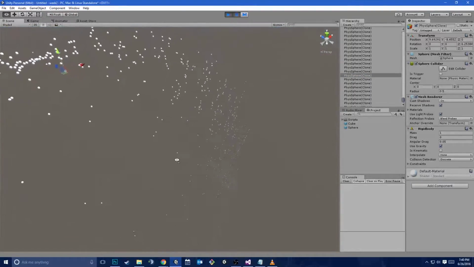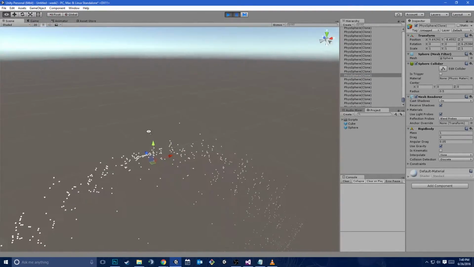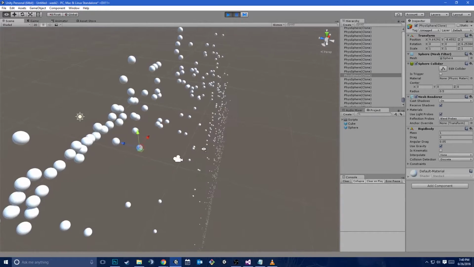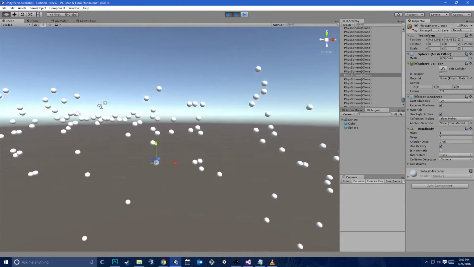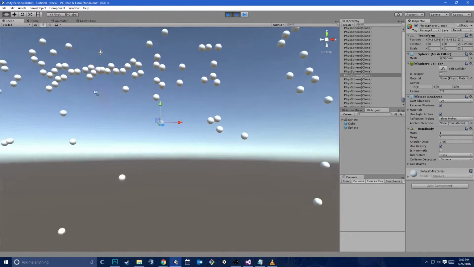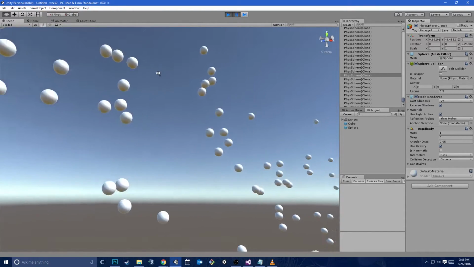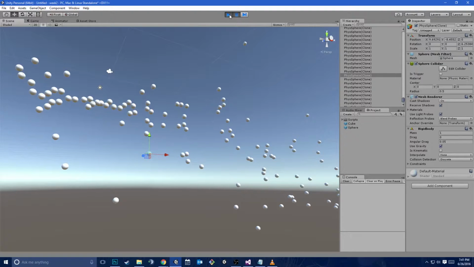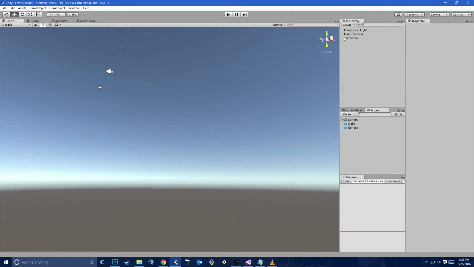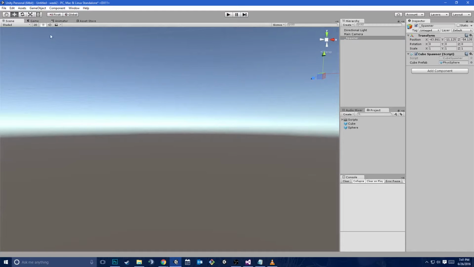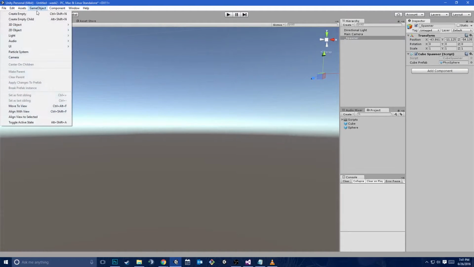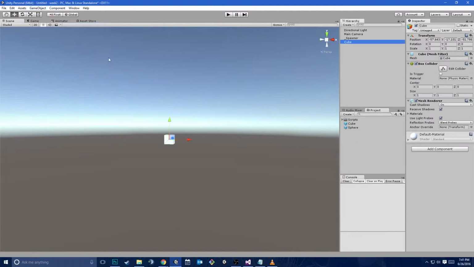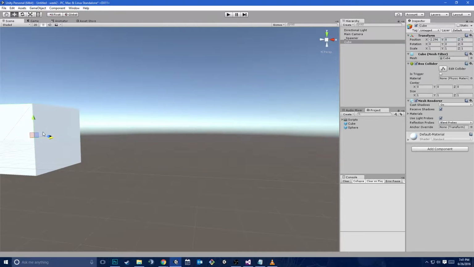Let's see what's happening here. This is cool, kind of like fractal art. I like it. The reason these are exploding outright is that these rigid bodies are on top of each other, and it's physics figuring out what it's supposed to be doing. We could get really extreme with this. We know these are spawning at 0, 0, 0. Let me make some walls. Let's move it over here.